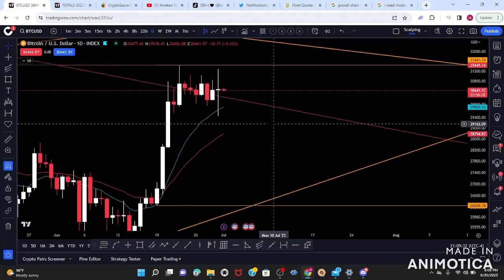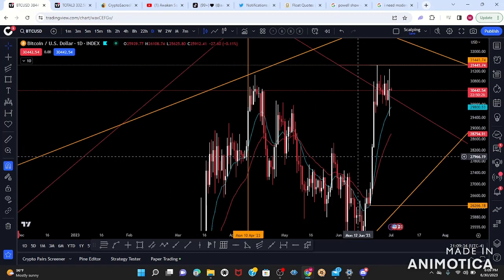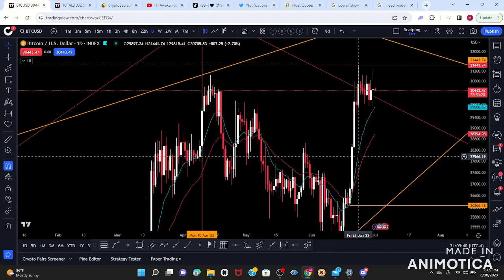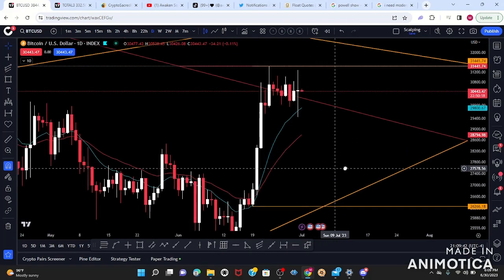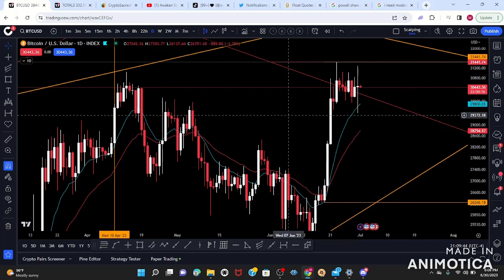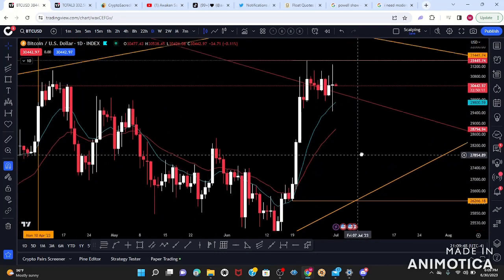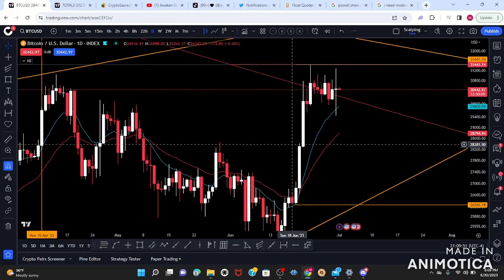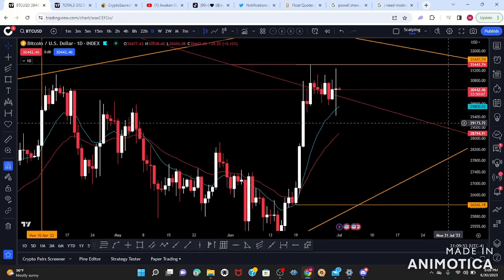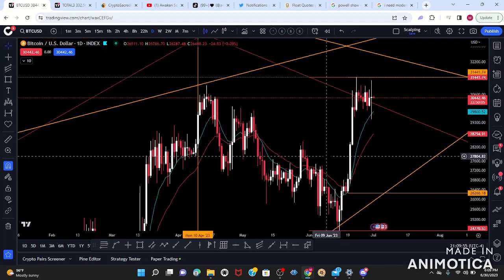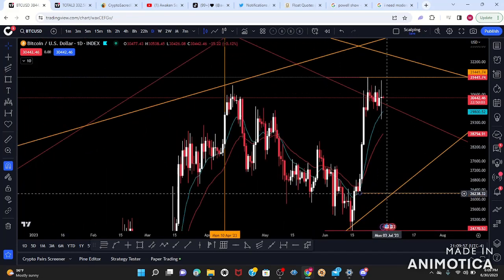Crazy doji. So dojis, if you look at candles, I don't really, I trade based on market structure and price action, but there's a lot of traders that trade based on candle formation. I don't really do that, but I am aware that dojis are signs of reversals. So big, huge doji, something to be concerned of, something to be aware of more than anything, right?